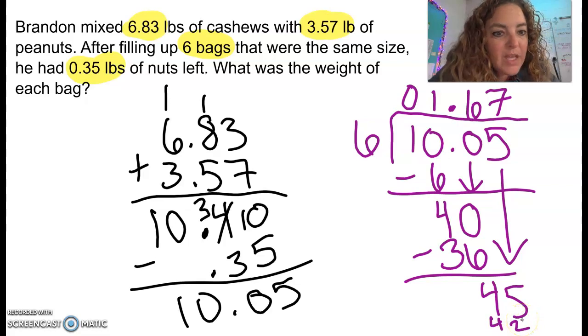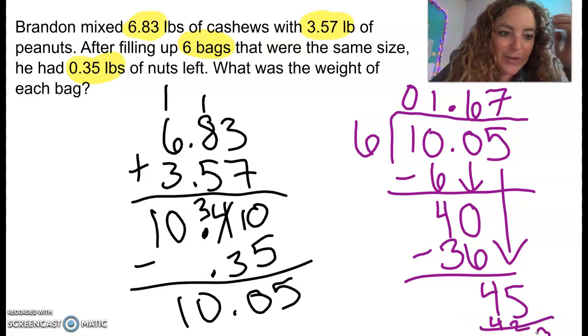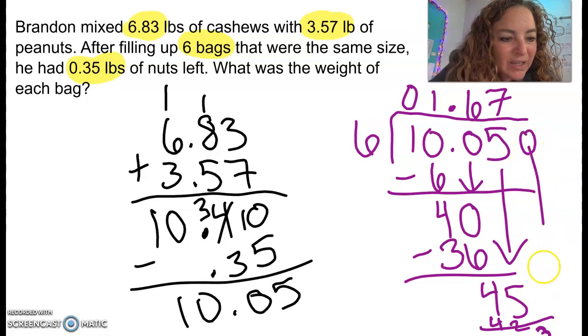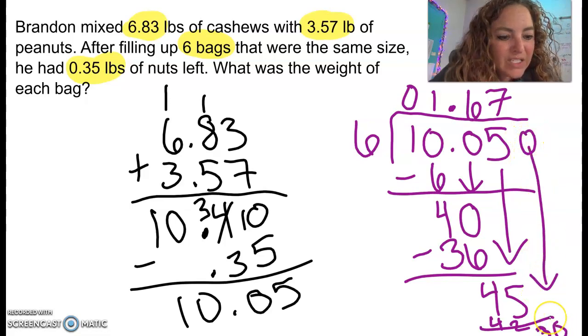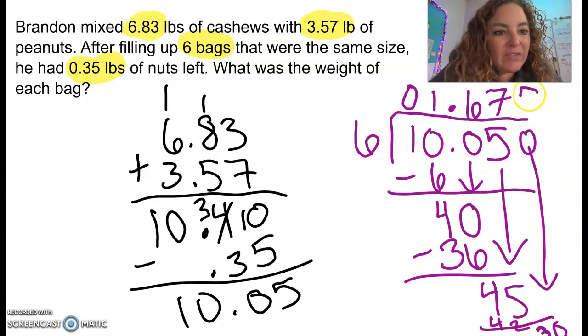Okay, and then we're going to subtract, and I get a 3, and I'm running out of room here, so I probably should have written that a little neater, but there's the 3. I know, it's down here at the bottom. It's a 3. I can add a 0, I can bring it down, and we're going in 30, and it goes 5 times. 6 times 5 is exactly 30.